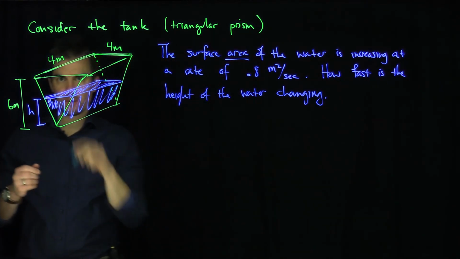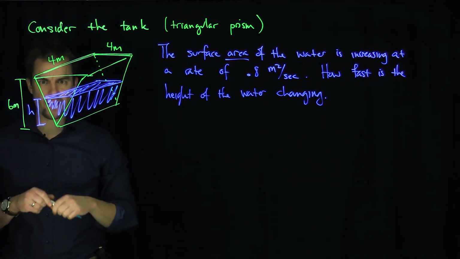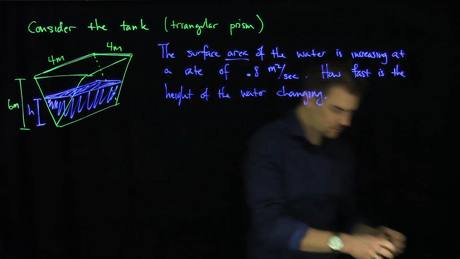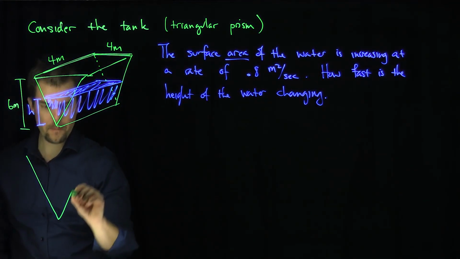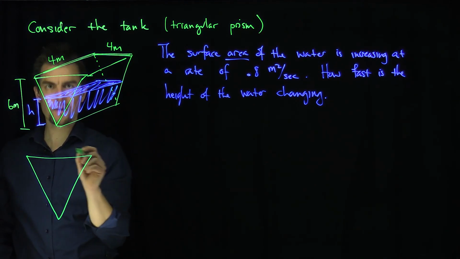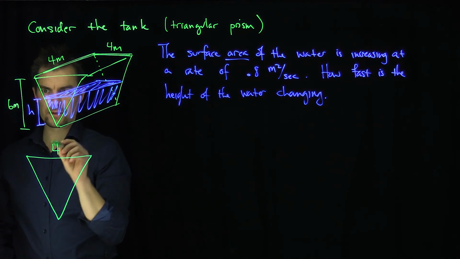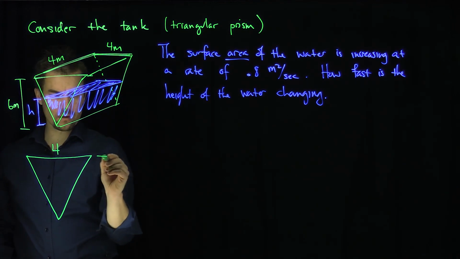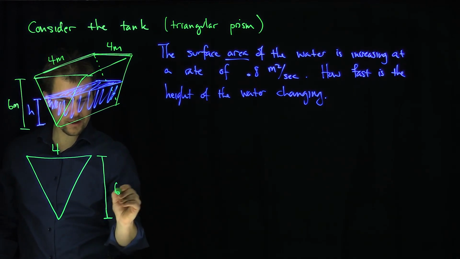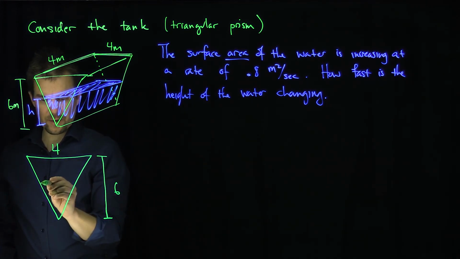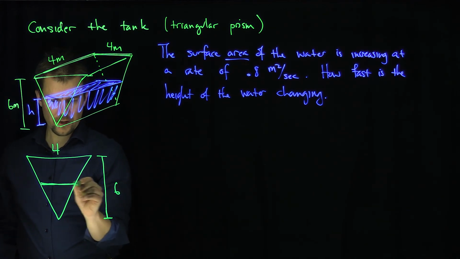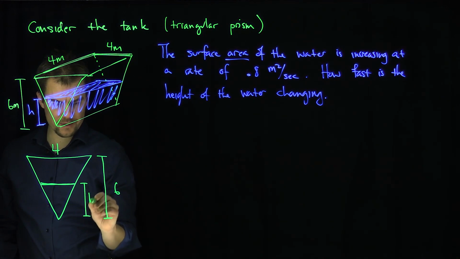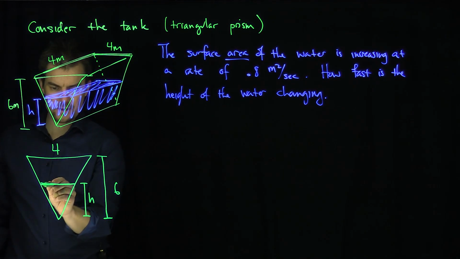So let's first observe that there's a relationship between the heights over here. Let's look at this triangle configuration. So our triangular configuration looks like this. There's the triangular face. I know by assumption that this is 4. And then the total height of this triangle is 6. Now if I draw this triangle over here, I know that the height over there is h, right? I'd like to find this length over here.